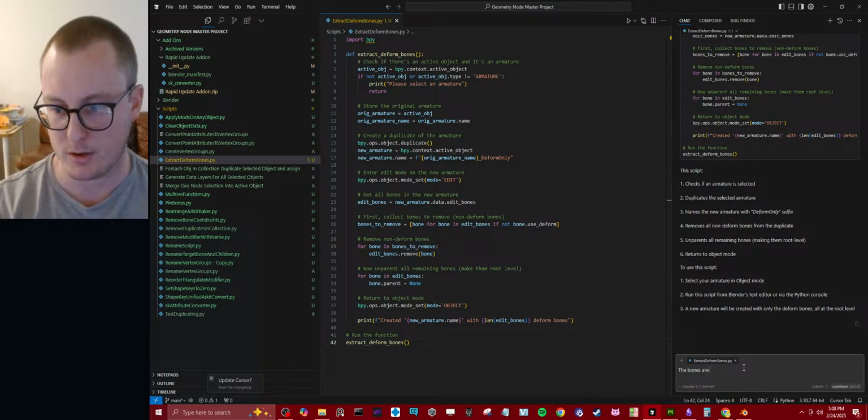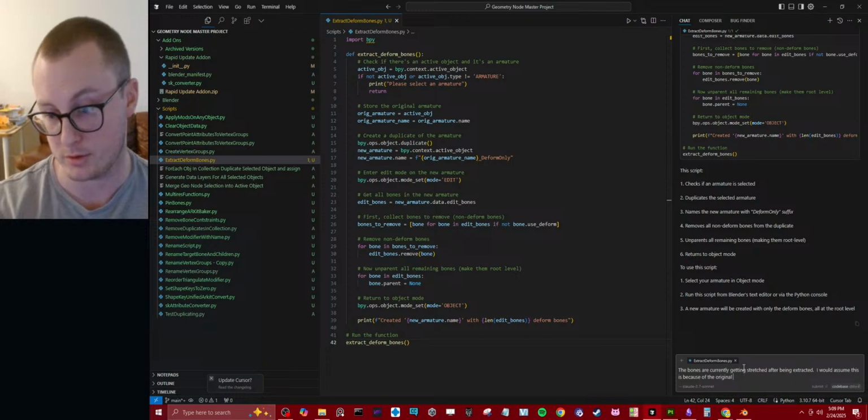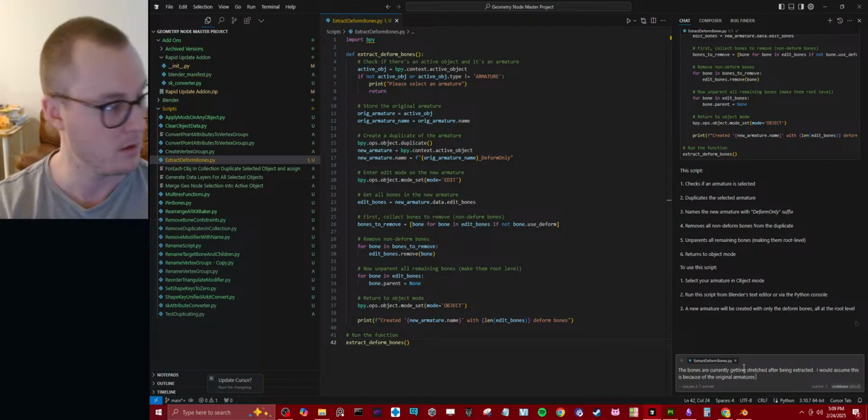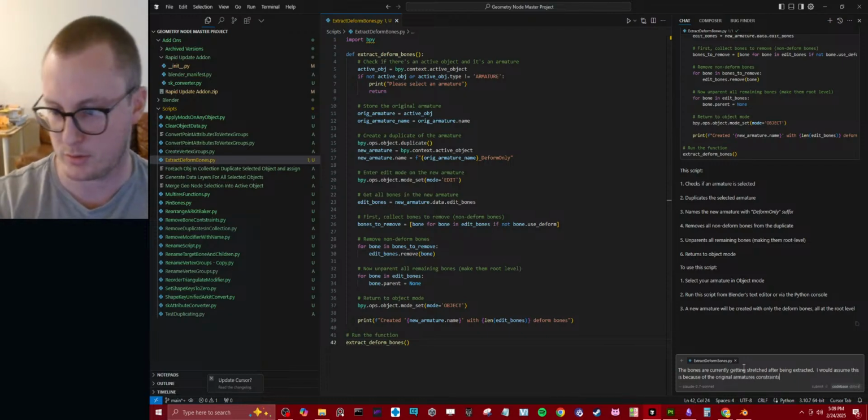The bones are currently getting stretched after being extracted. I would assume this is because of the original armature's bone constraints.